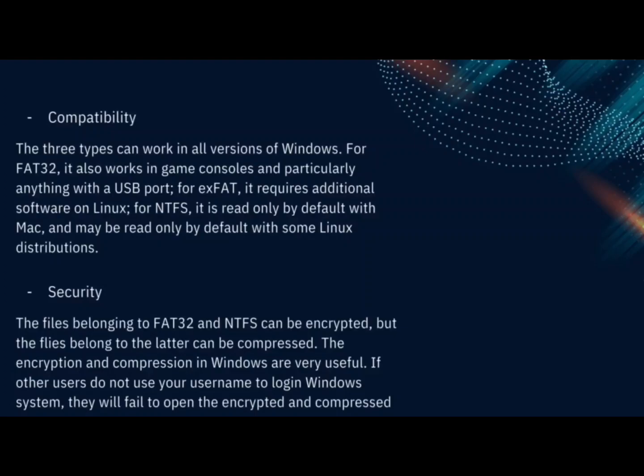For exFAT, it requires additional software on Linux. For NTFS, it is read only by default with Mac and may be read only by default with some Linux distributions. Next one is security. The files belonging to FAT32 and NTFS can be encrypted, but the files belonging to the latter can be compressed. The encryption and compression in Windows are very useful. If other users do not use your username to log in to the Windows system, they will fail to open the encrypted and compressed files.